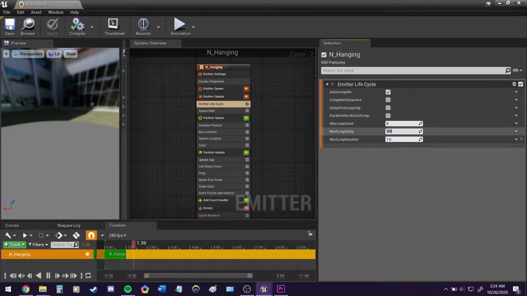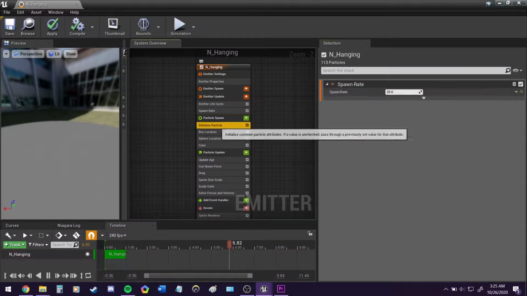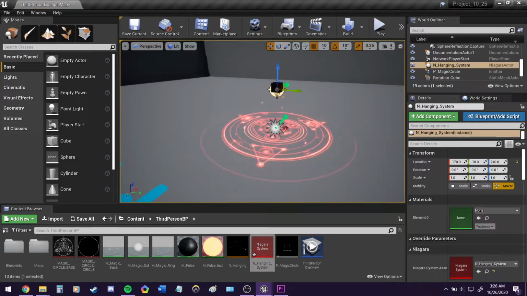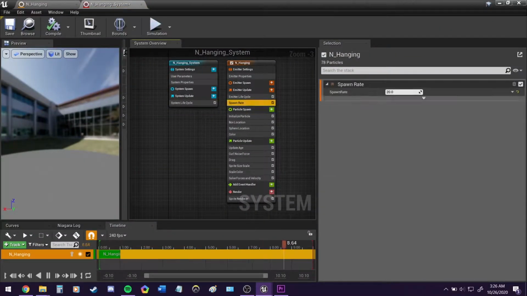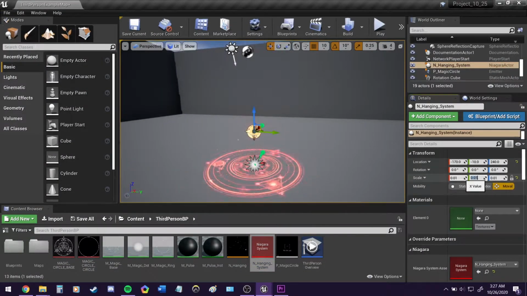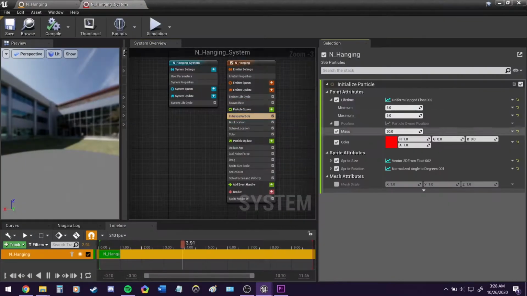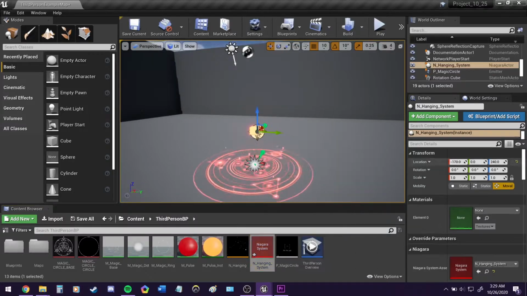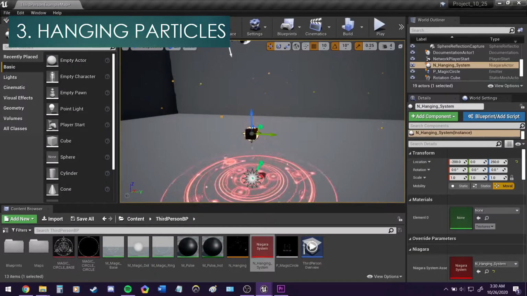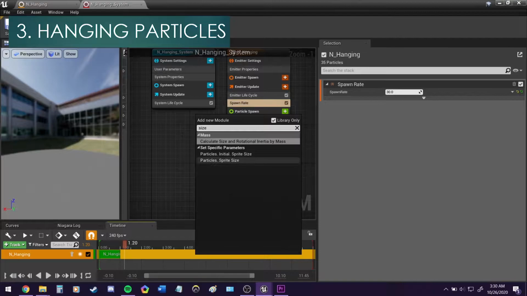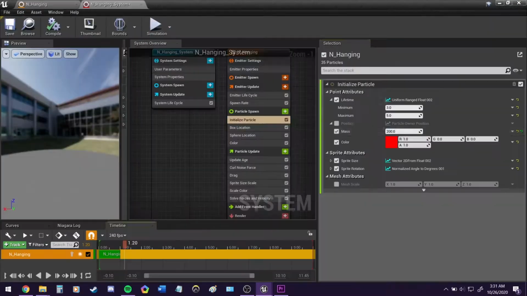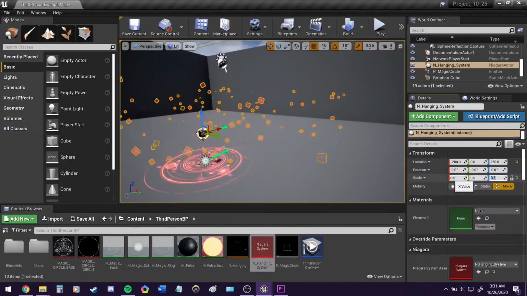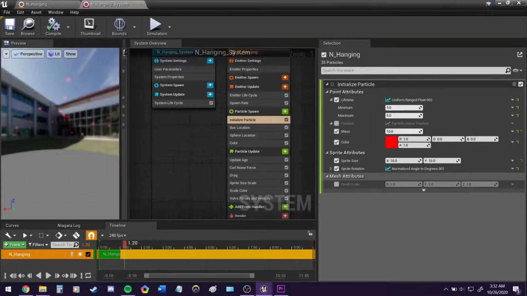A large challenge to Niagara is that helpful tutorials, be they video demonstrations or text logs, don't often detail the steps needed to understand how a system works and how to manipulate it. It's therefore that the next two effects are made by using default Niagara systems: hanging particles and beams. I wanted the hanging particles to fill verticality in the design and give it a sense of depth, so I adjusted its parameters to fill within the confines of the circle and a little past the cube. Here's what it looks like.